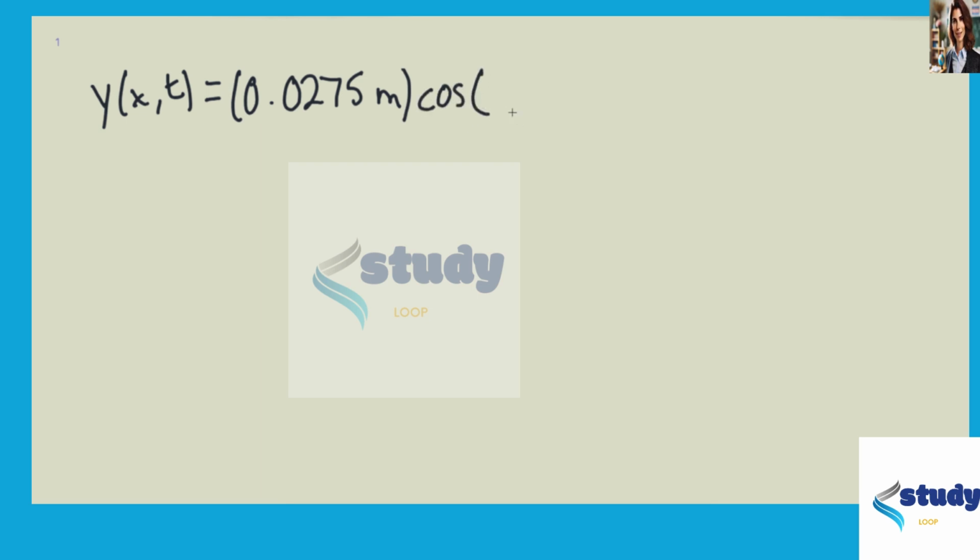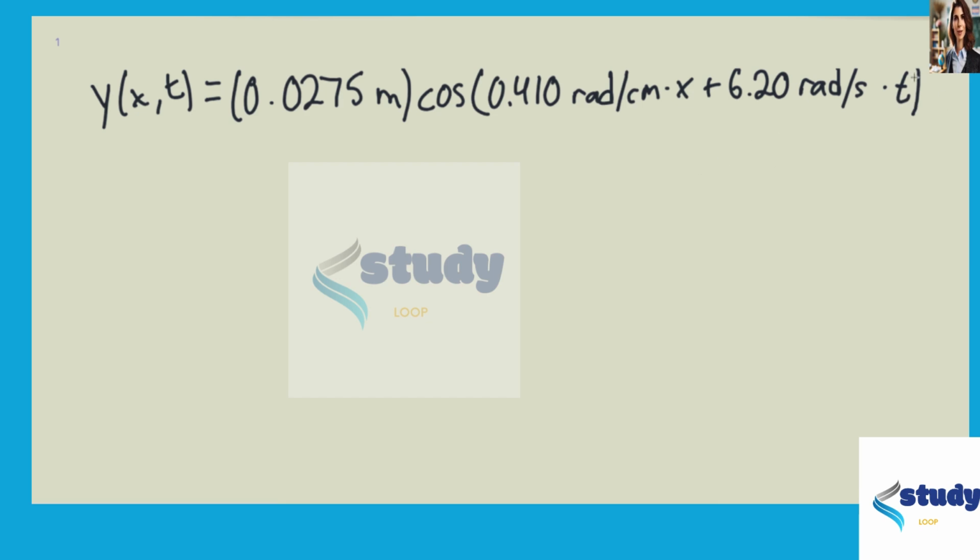So we should first write the equation that describes these waves, and this is going to be y of x,t is going to be 0.0275 meters. This is 2.75 centimeters. However, I just wanted to convert into meters immediately. So we'll have cosine, and then it'll be times cosine, and then this will be 0.410 radians per centimeter times x, and then plus 6.20 radians per second times t.